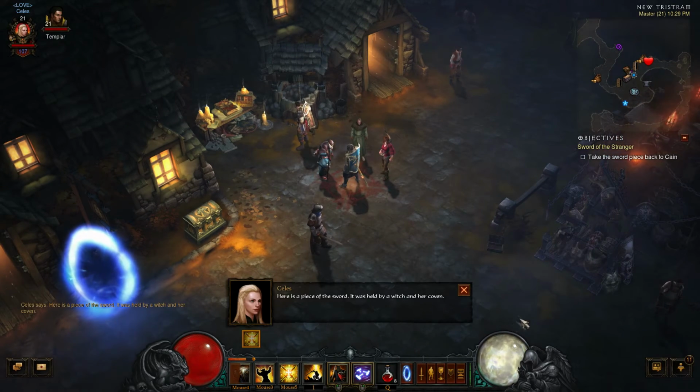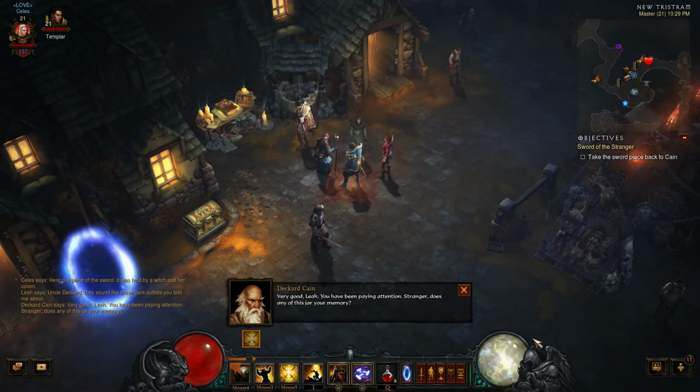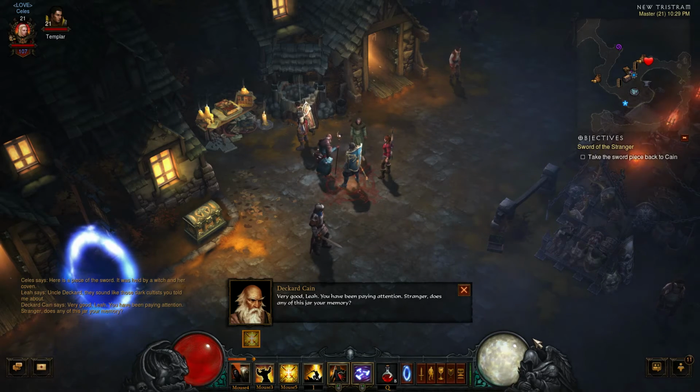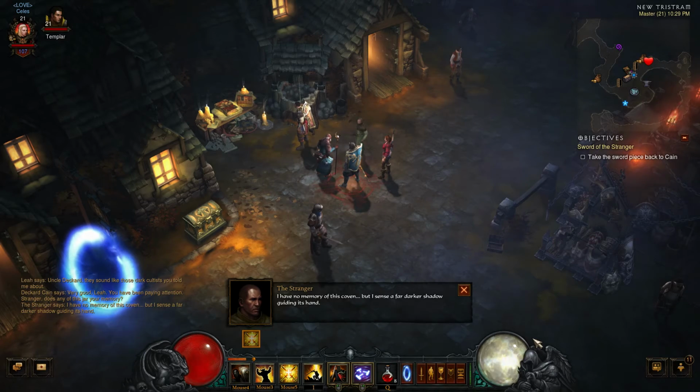Here is a piece of the sword. It was held by a witch and her coven. Uncle Deckard, you sound like those dark cultists you told me about. Very good, Leah. You have been paying attention. Stranger, does any of this jar your memory? I have no memory of this coven, but I sense a far darker shadow guiding its hand.